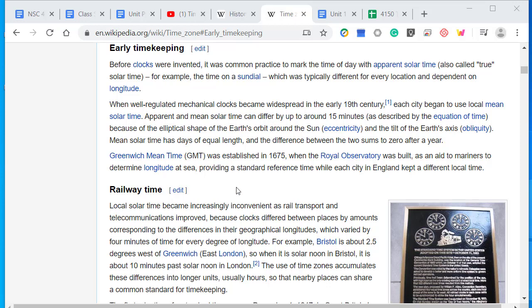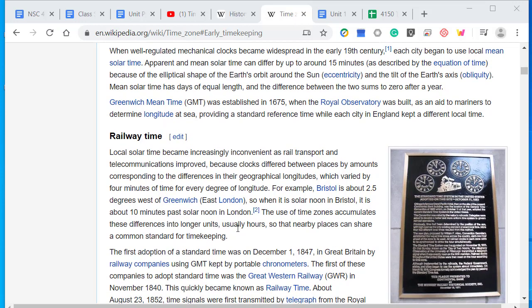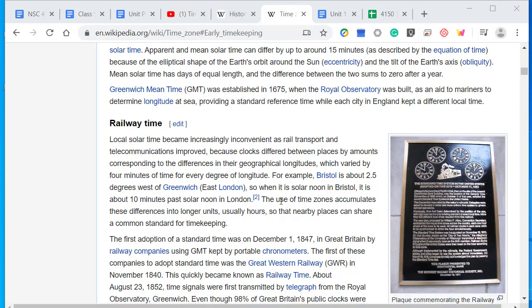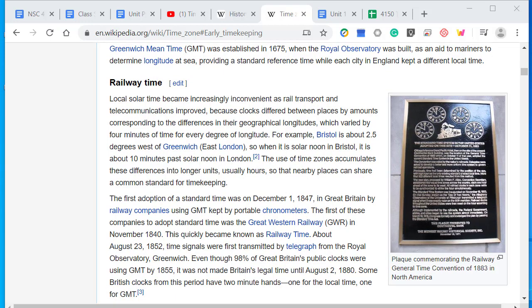And that was fine, often for monks and for different areas, that you got to a different place and it had different time. But when the railroads started going across England and then certainly across the US, we got to see issues with the times, and the trains had their own clocks, and so there was a lot of work on standardizing times and time zones with the railroads. And so that transportation issue really pushed standardization of time and time zones, and making sure that everyone was on the same time in one area of the United States.